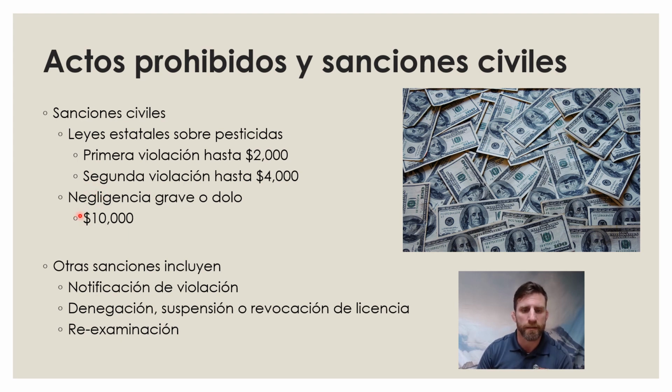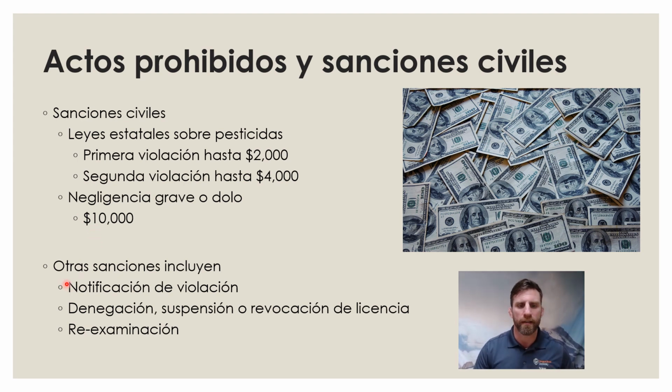And then there is also a gross negligence or willful misconduct. So this is a person that knowingly violated something significant associated with pesticide application. That fine is going to be $10,000. So you've got some lower level penalties here associated with mistakes. You've got a gross negligent or willful misconduct penalty of $10,000.